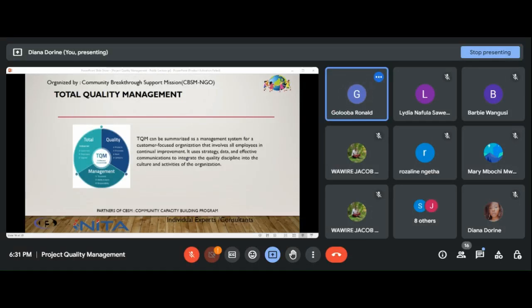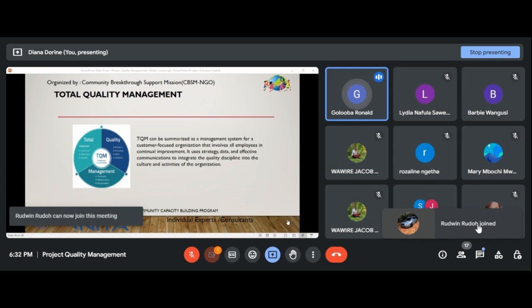So you're monitoring the activities, and looking at their performance, and then also you're looking at the institution itself in terms of quality. Then when it comes to management of quality, you are looking at the different teams. You're looking at the skills they have, and also the responsibilities that they have in terms of quality assurance or quality control. Then when you're looking at the total component of total quality management, you're looking at the different suppliers or people providing you with inputs, or the different inputs or requirements that you require. You're looking at the employees.